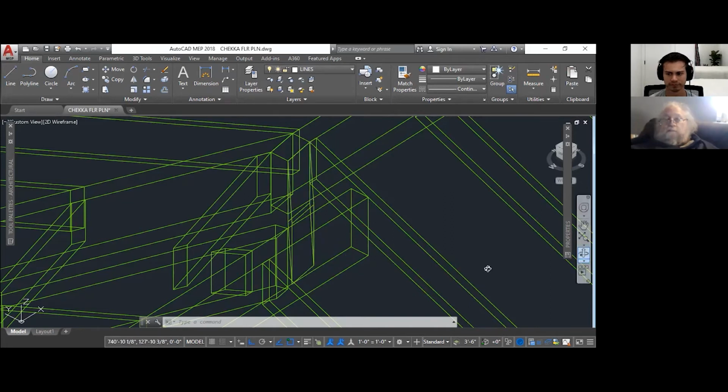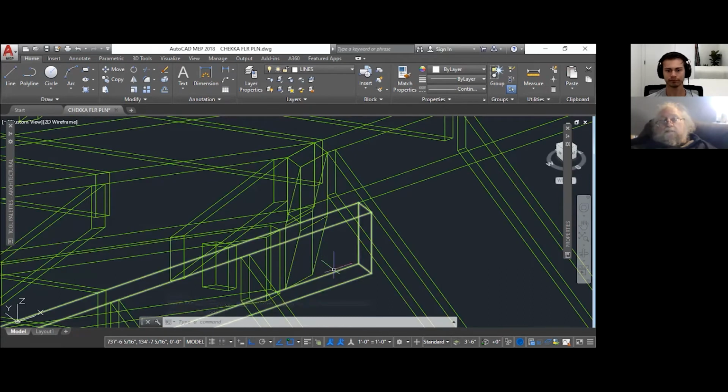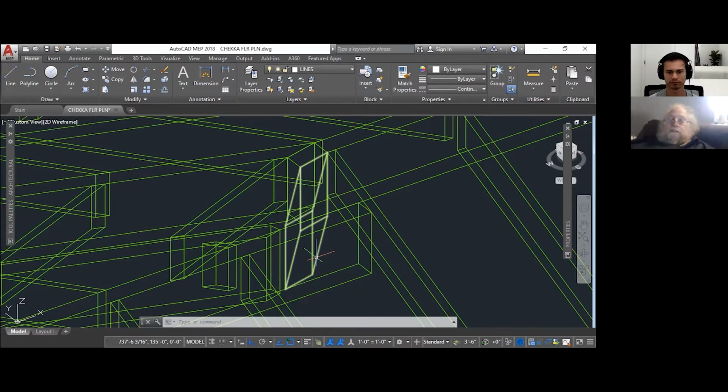Now visualize this. Let me rotate it a little bit so we can see it a little better. This little hip here is tricky, and if you don't think about it correctly, it can twist your brain up. This hip opposes the longer hip on the other side of the ridge, and they sandwich a 4x10 ridge here.